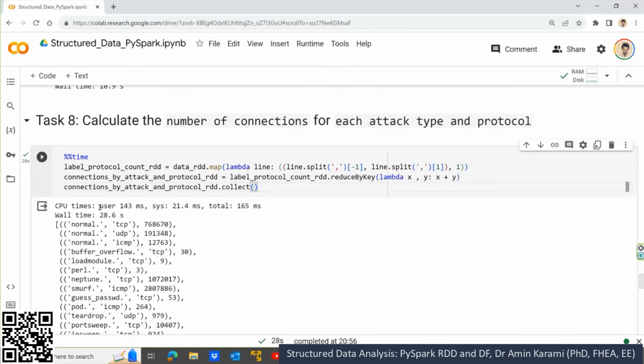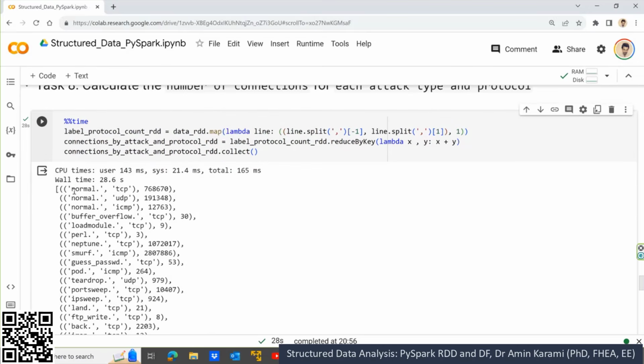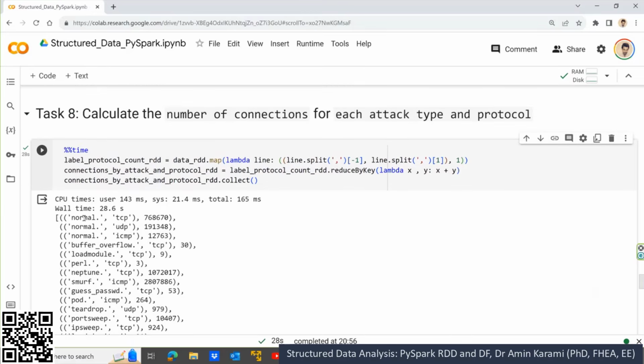All right, so 28 seconds, and the result we are collecting. So as we did for task 7, you can also convert it into the tabular format. You need to convert it to a data frame.